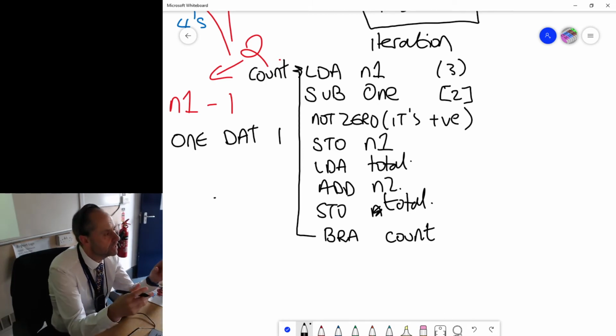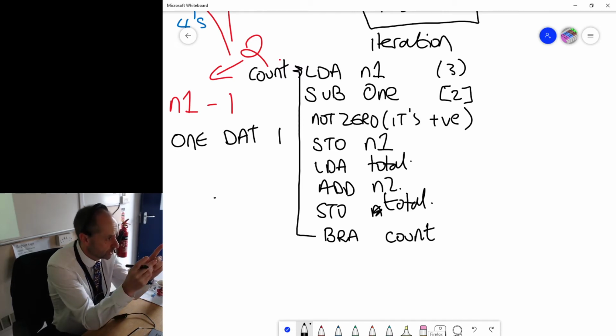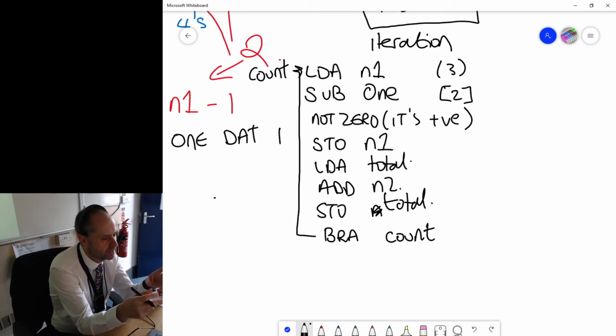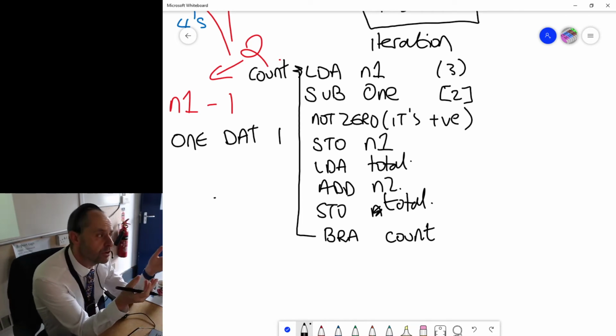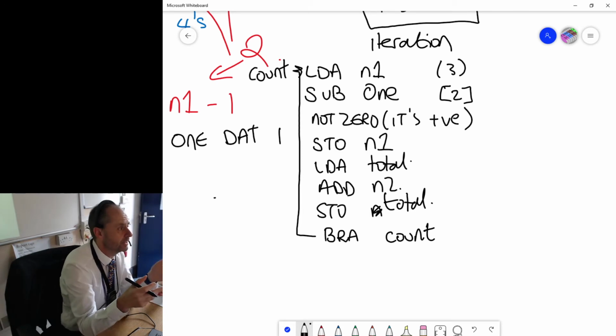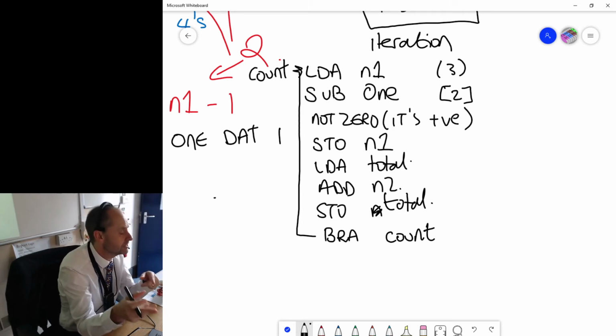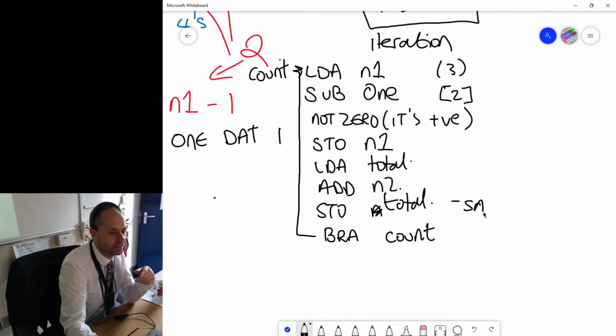Now the key thing here is that, because I've only got one accumulator, so I've only got one register that I can do maths with, I've got to make sure that I save things before I load new things in. Again, this is something you do not think about at all in high-level languages. So this is the hard bit. So I've saved it here, so I've saved again.